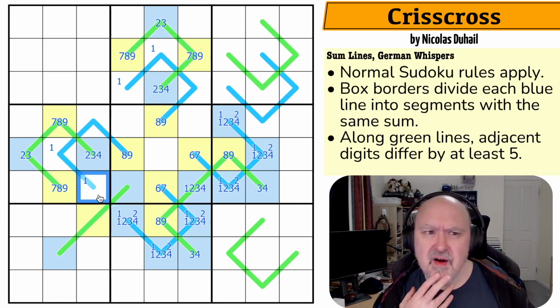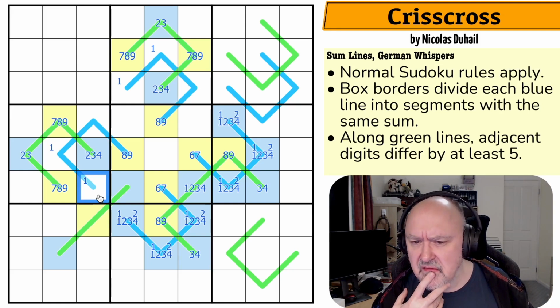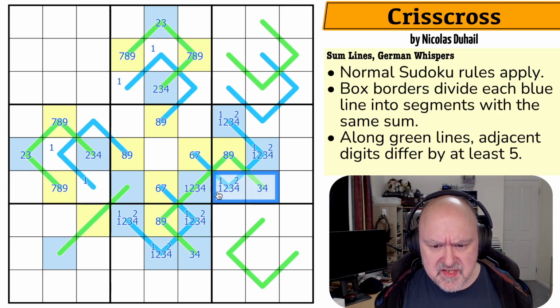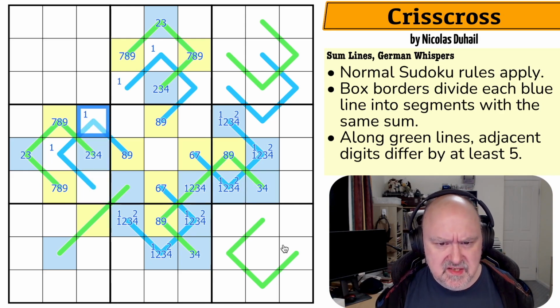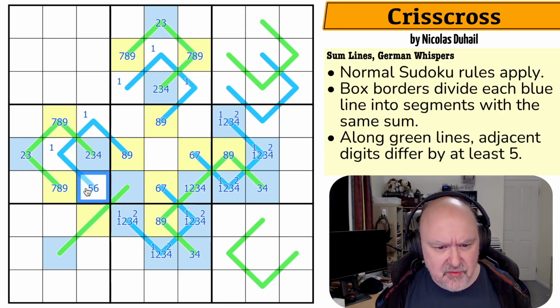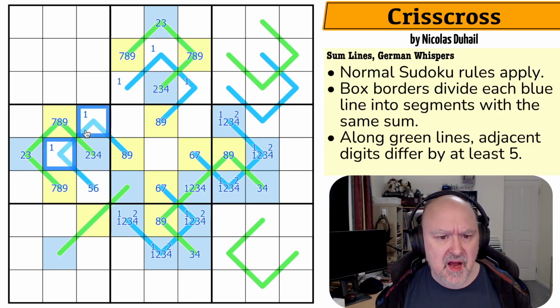There doesn't have to be a 5. I could do 1, 2, 6 on that. Oh, this can't be low because there's 1, 2, 3, 4 here. So this isn't low. So it can't be a 1. I don't know why I removed 1 from there, I think that might have just been bad pencil marking. But this is low, which means this can't be low. So this has to be 5 or 6. It can't be higher than 6 because if it was higher than 6, it would be 7. And then I'd need these to sum to no more than 2. And there's no way of doing that.